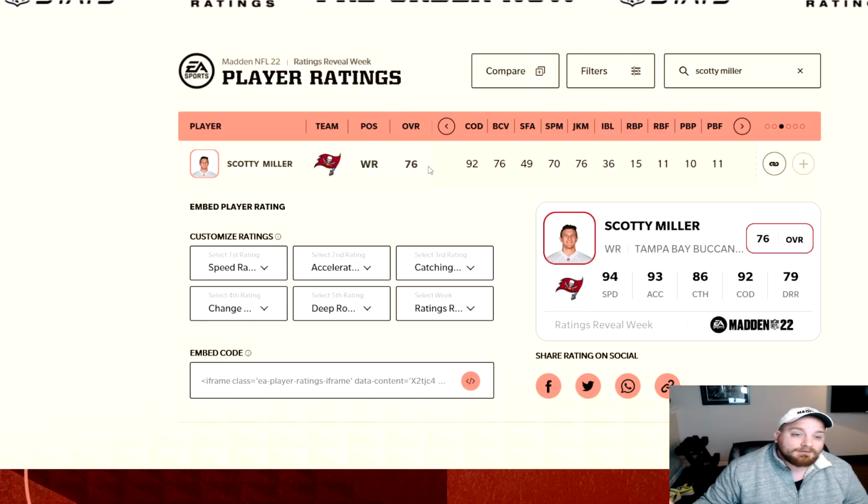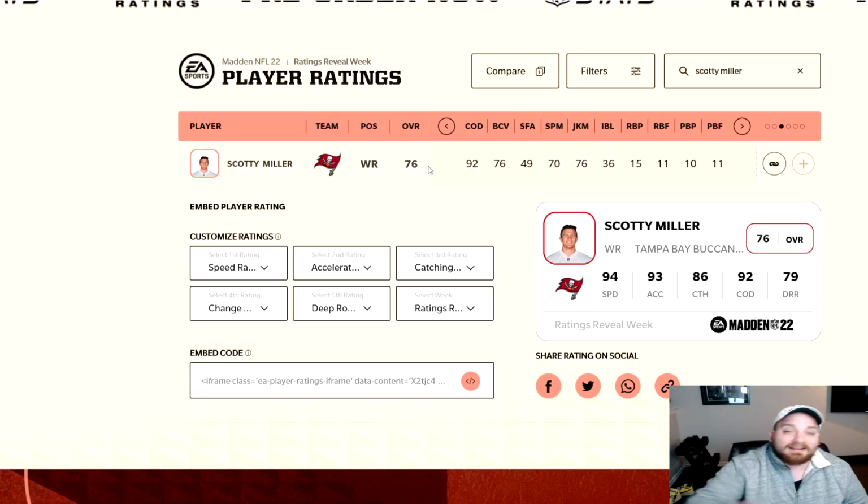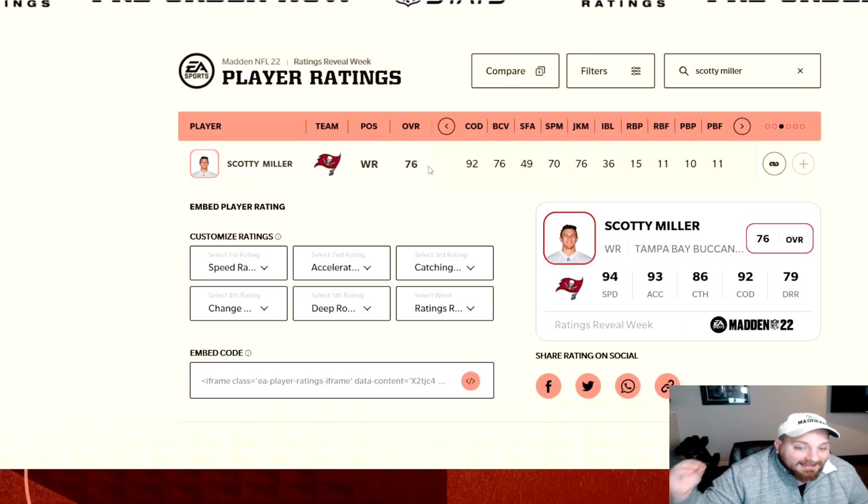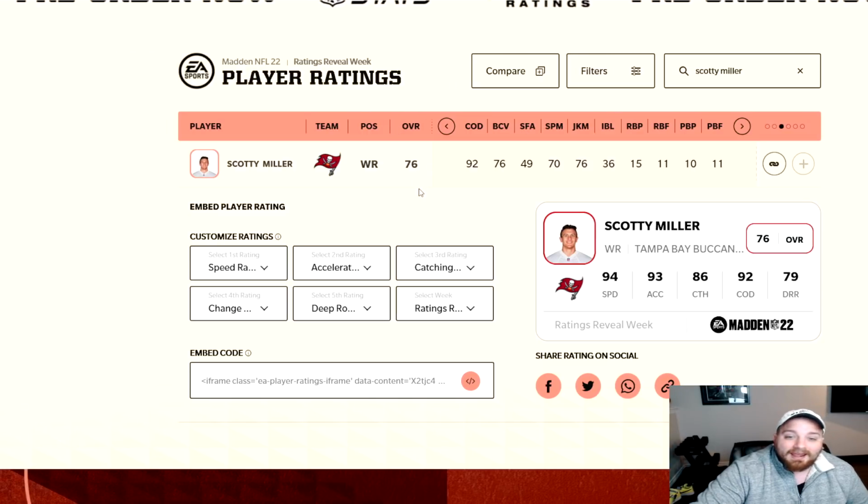He's buried on that depth chart. He might be a common top player like Tony Pollard that is on the trade block when you start your franchise modes from the Bucs. Get Scotty Miller, man. He is a deadly good wide receiver. Can do pretty much everything you need.